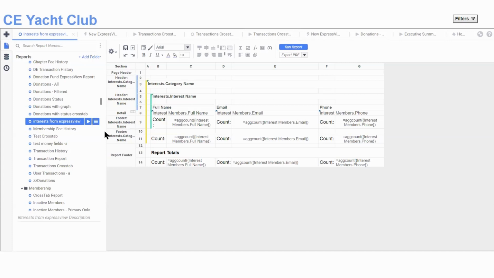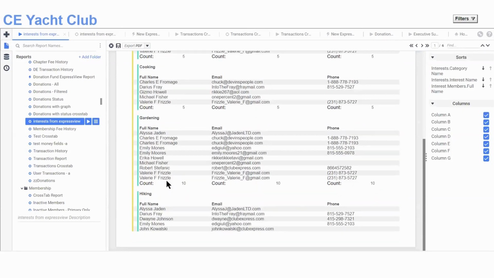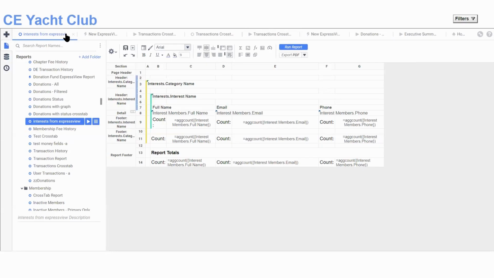So you may find that it's getting you halfway there. Oh, this is it. So it's doing all this stuff for you, including putting in counts and doing all those things that the ExpressView was doing for you automatically. And this is pretty nice. In fact, it even, you'll see, put in the alternating background colors on the row. So this is a really quick way of getting an advanced report. Maybe start with an ExpressView report, and you'll see that it's already put in group headers for the interest category and the interest name and such. So play with it, come over here, let it do most of the work for you.